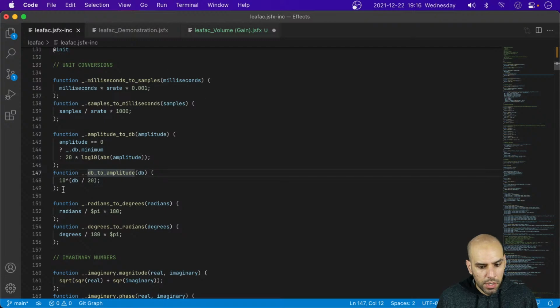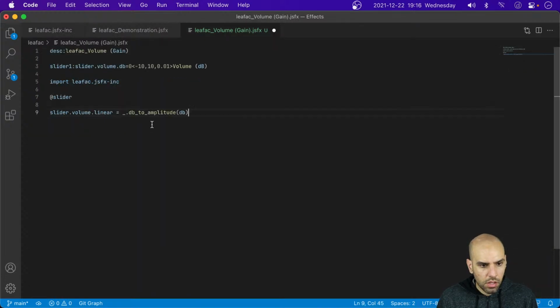And I am planning on renaming this function. That's why I'm calling it linear here instead of amplitude. And this is that. Except that now I have to refer to this as the target.